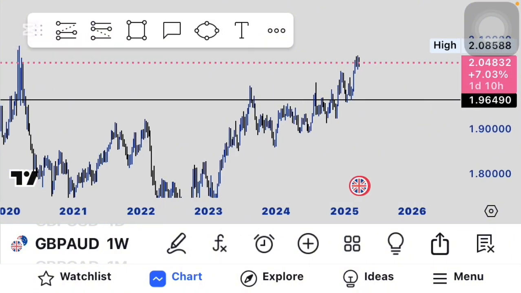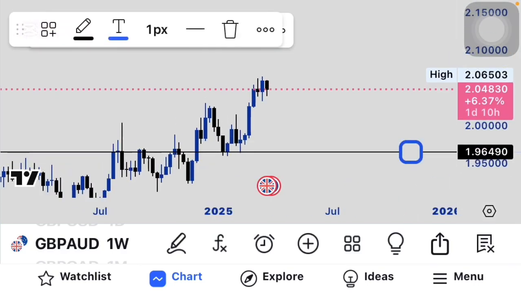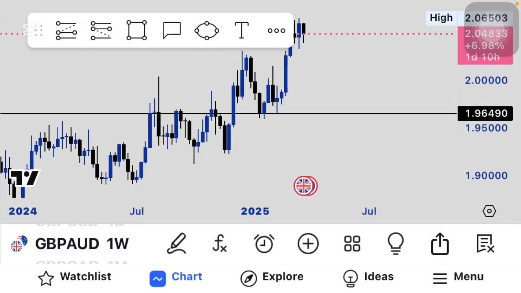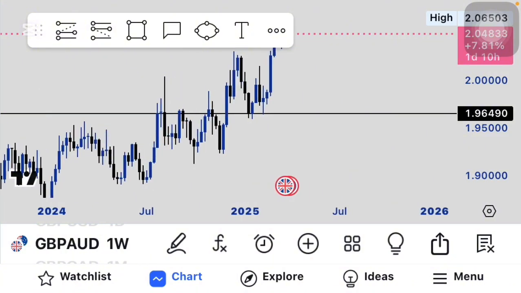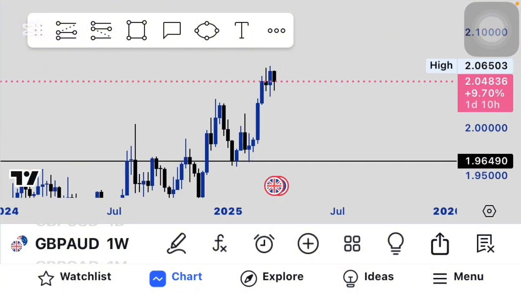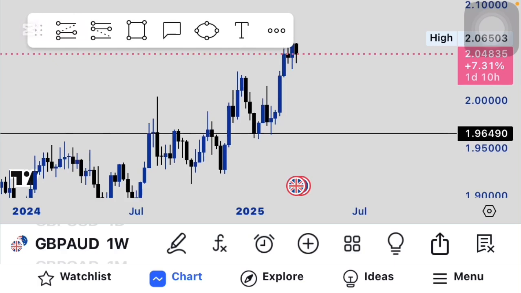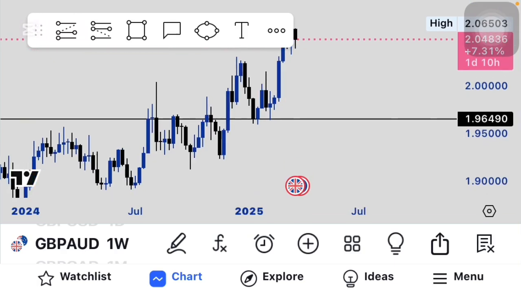we can see that this line I drew here is the break of this weekly zone, which it has held for a long time. As usual, I trade the break and retest. So what I'm looking for is a place where there is a break and a subsequent retest, which is my area of interest. Then I'll enter for a buy or a sell depending on the market condition. So that's how I trade the currency market.